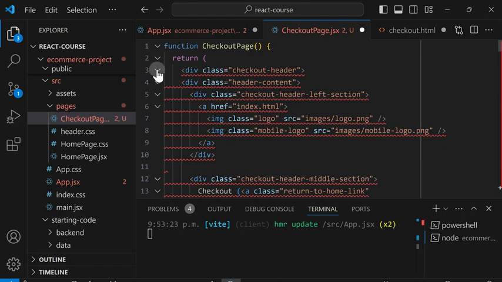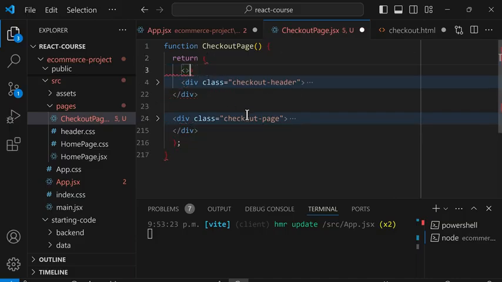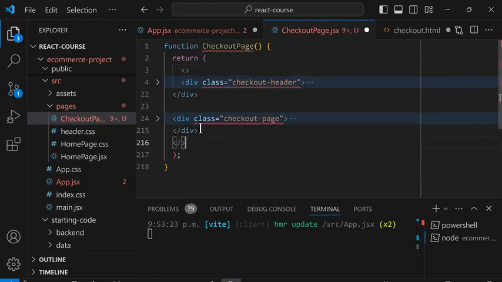So first, if we collapse these two elements, remember we're returning two elements from this component, which causes an error. To fix this, we'll wrap this in a fragment. And we'll fix the indenting. Now, you can fix it manually like we did before, but you can also use this shortcut.